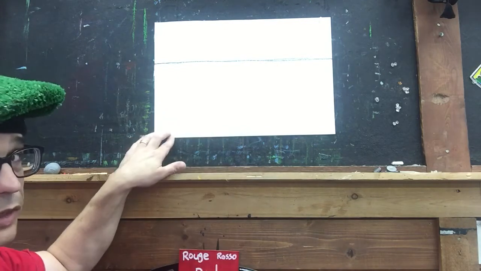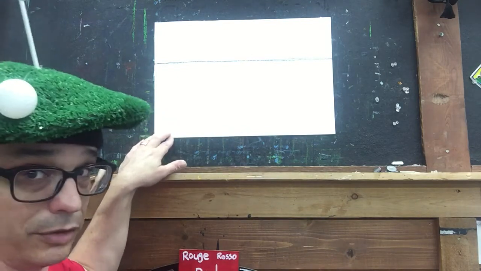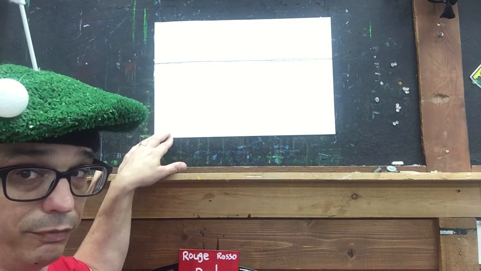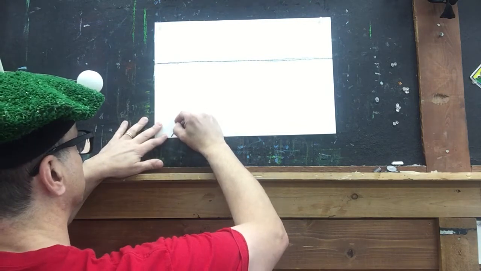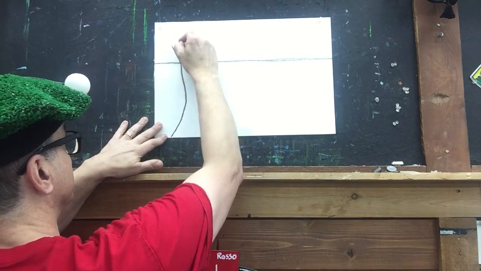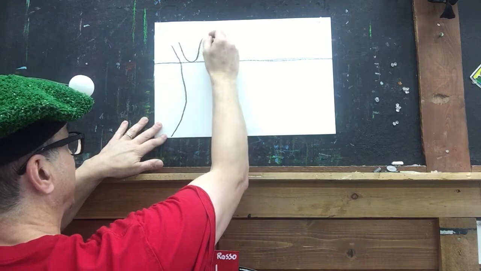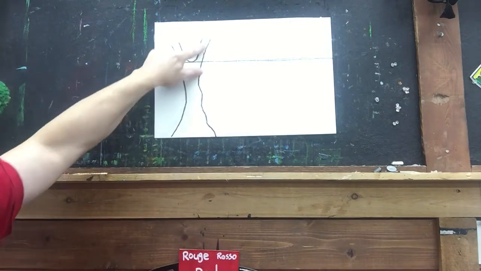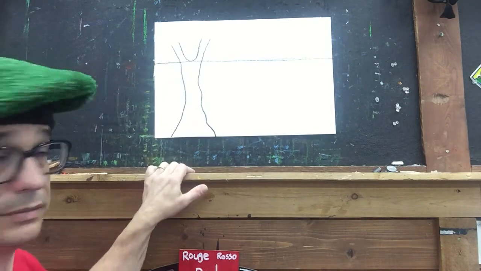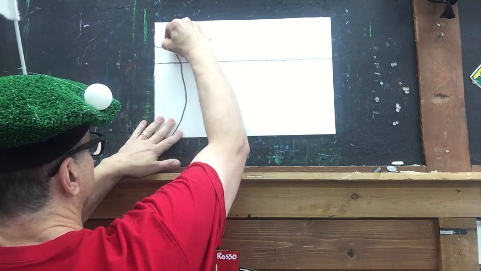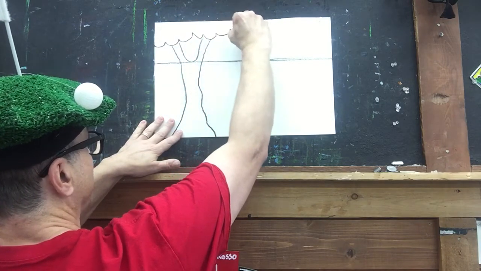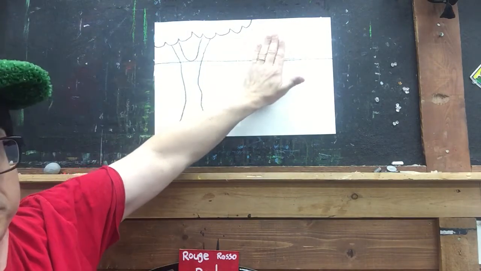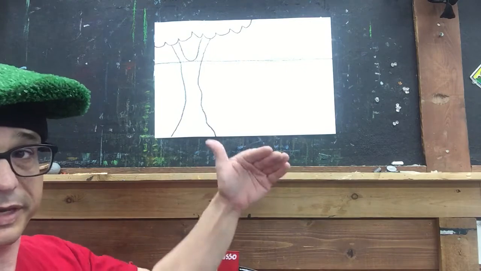It's going to be the closest tree, and so it needs to be obviously the largest tree, and it needs to touch the bottom of the picture. That would put it in the foreground. I like to draw my trees out first, kind of like this. Notice that these lines are not really straight. I'm going to start a sort of texture along the top of this tree. See how my tree went off the page? What that does is it really pushes the things back in the distance that I do next.